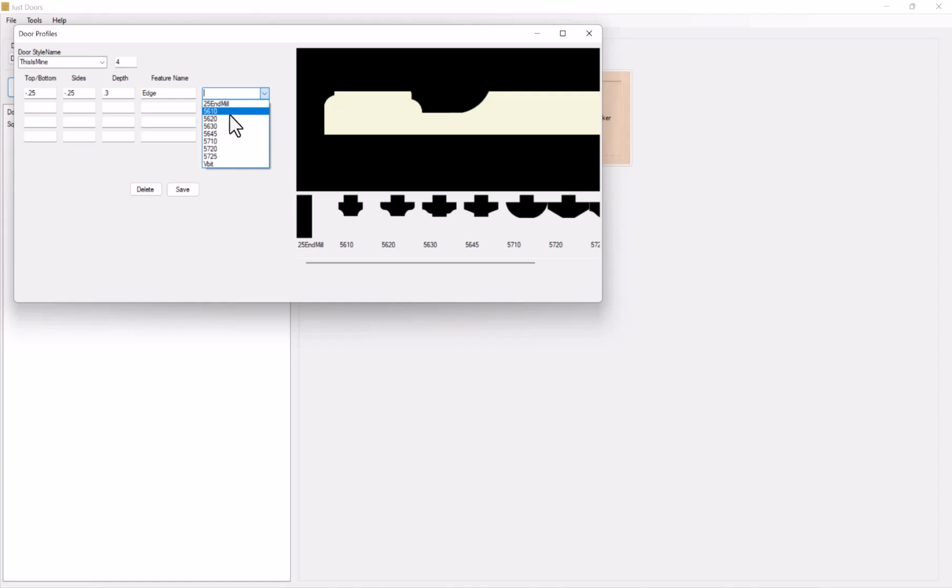So let's go with the 5610 and go ahead and enter in another offset. And we'll use the same profile of 5610. We'll call this a raised panel, and let's go with a 5720.